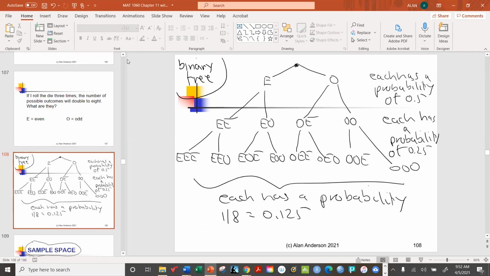How do we know? For example, once we have an even, the next roll could be an even or an odd. If we have an odd, the next roll could be an even or an odd. So in other words, we're simply listing all the possibilities. If we have 2 evens, for example, the next roll could be another even or an odd. And we work our way across, and we have all 8 of them. And because each of these is equally likely to occur, as we've seen, each of these 8 has a probability of 1/8 or 0.125.